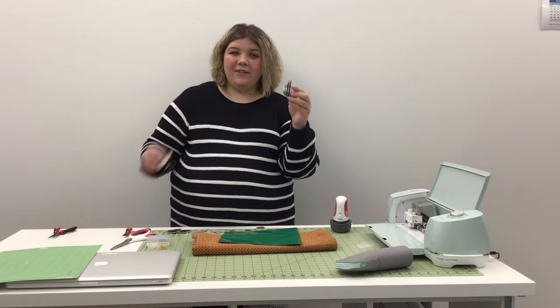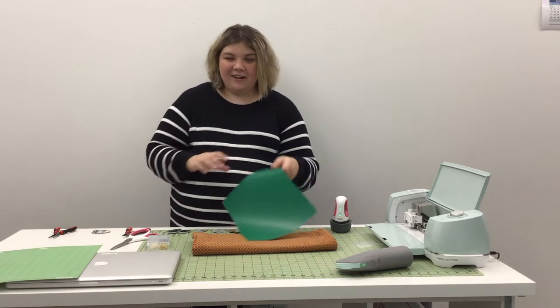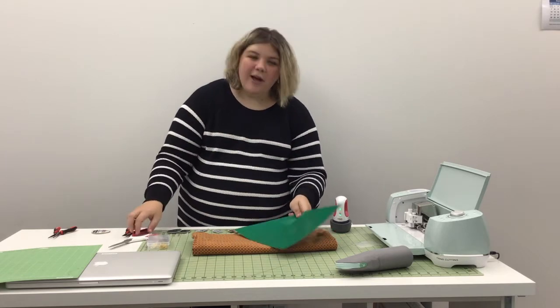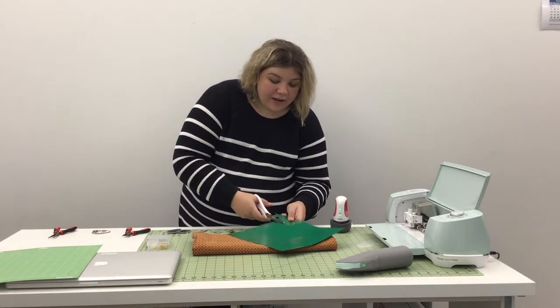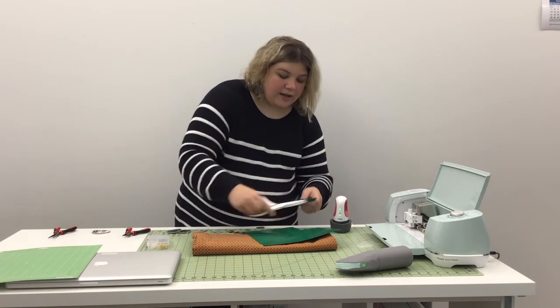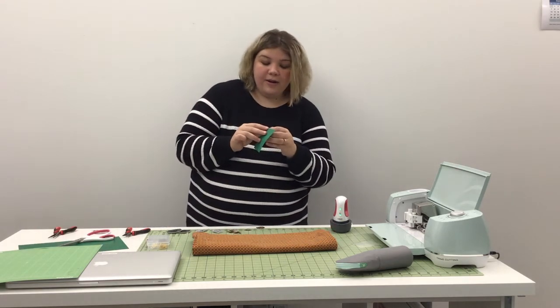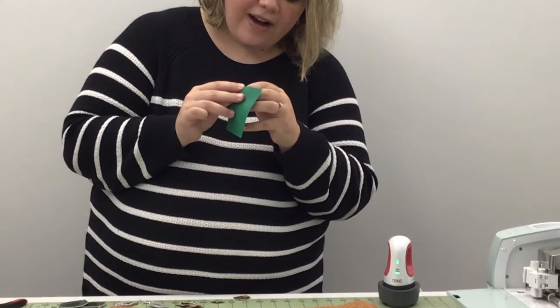So I cut out the base of my earrings, which is the faux leather, and next we have to get our Christmas trees out of the heat transfer vinyl, and this can be a little tricky sometimes. What I like to do is use my scissors to cut out my design, so I'm not working with a super big piece. And you want to pull away starting with the vinyl side.